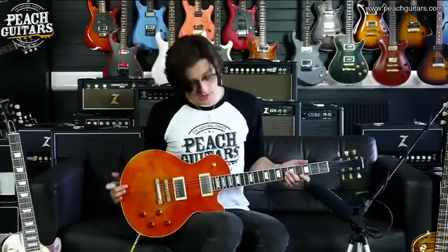So even when you go to the higher gain sound, it works really nicely as well to have all that extra articulation. You can play on the neck pickup with a lot of gain and play fast note lines, and it's going to work really well. Whereas sometimes a thicker sounding guitar falls apart a little bit there. So the Eastman, I just think, is a great package overall, but there's a couple of significant differences.